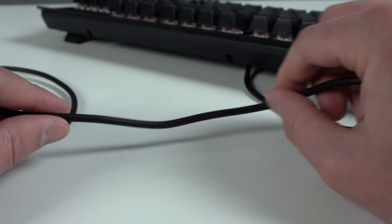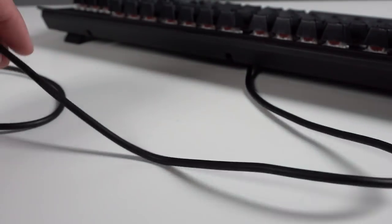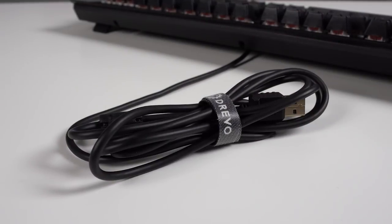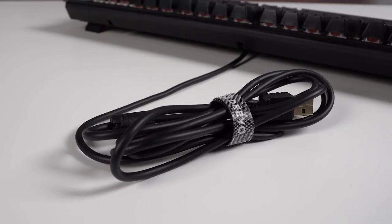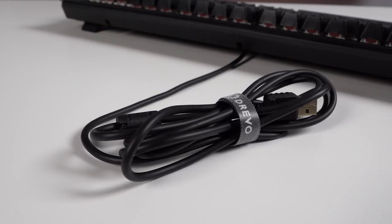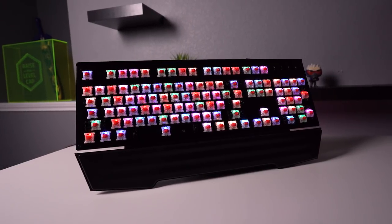Now speaking of the cable, they did choose to go with a simple rubber cable. While not uncommon at this price point, I always appreciate seeing a little bit more durable braided cable, but at the same time, if you don't plan on moving the keyboard around that much, it really doesn't make that much of a difference. As for extras, the Durendal doesn't really have a whole lot to speak of.